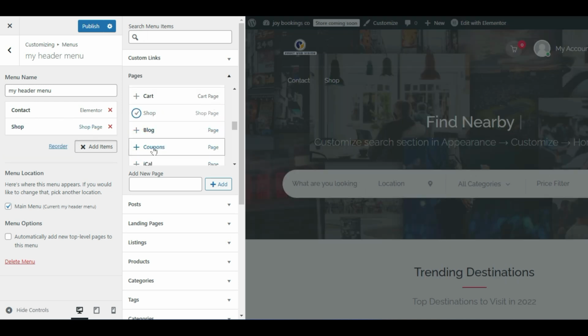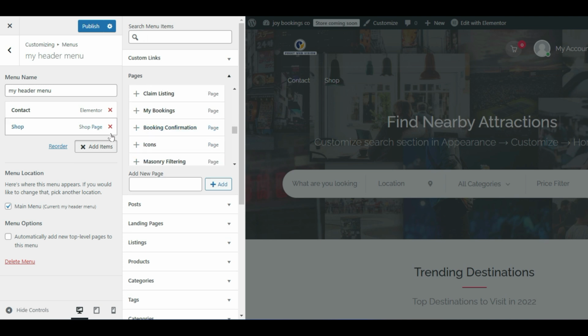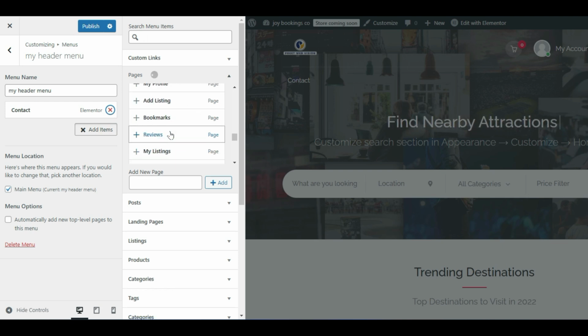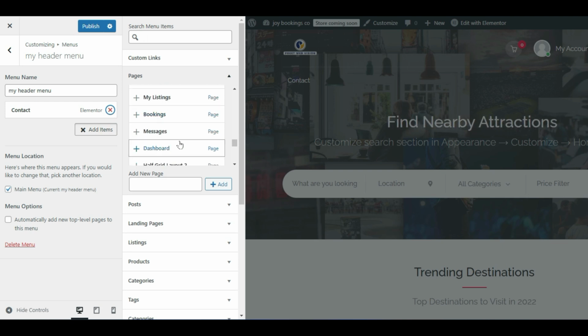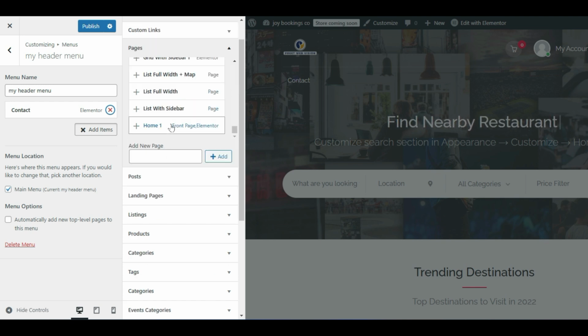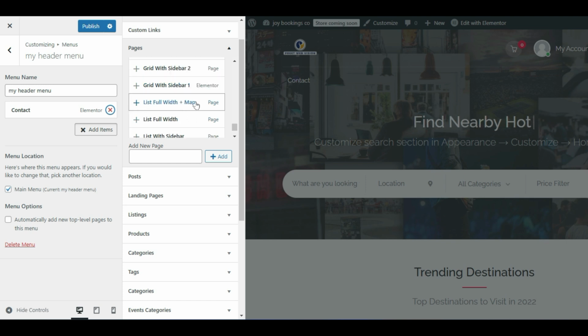You can change the name of this shop to listings, but we already have listing, I think. Yeah, here when you scroll down you will see bookings, messages, dashboard. Here you can use any page for the listing. For the listing page, I will show you list full width. All these are listing pages. Don't be confused by this.